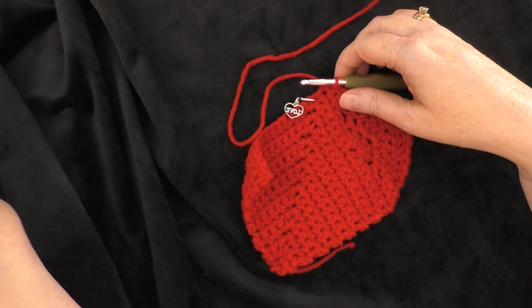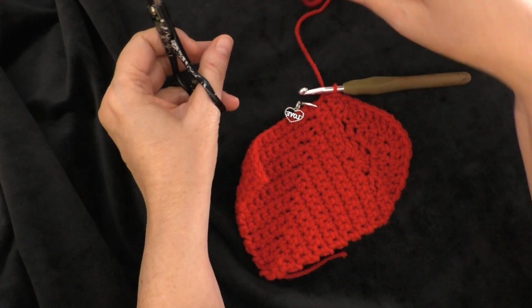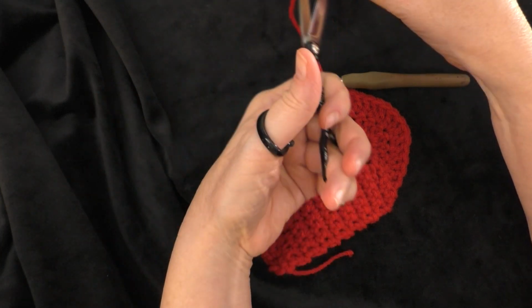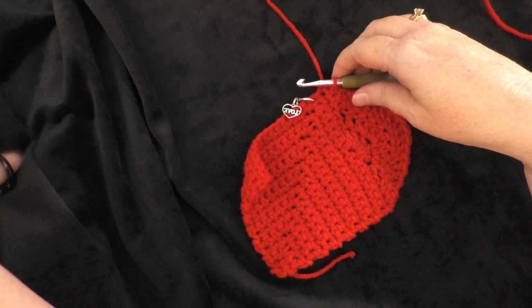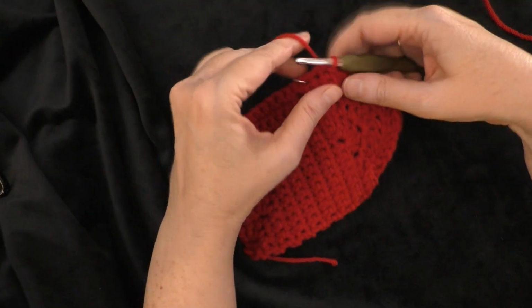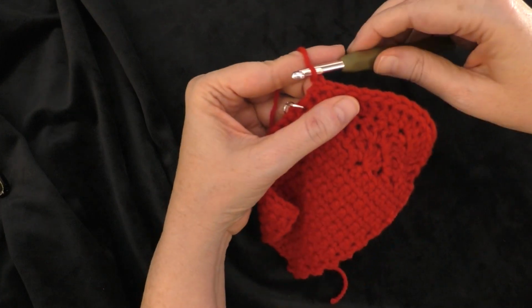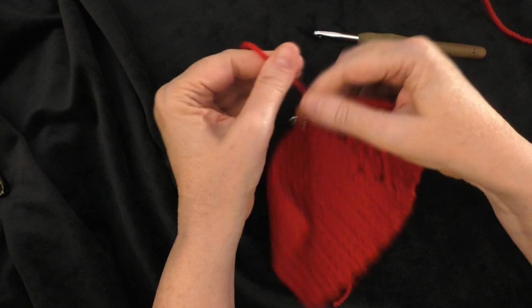and cut our yarn. Just give yourself, you don't need a whole lot of yarn, you just need a few inches there so you can weave in your end. So I'm going to act like I'm chaining 1, and then I'm just going to pull it all the way through to fasten off, and then I'm going to snug that down.